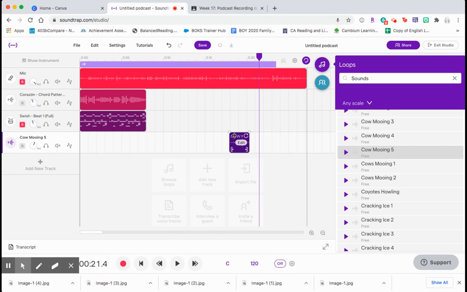So that's how you insert a sound effect. You literally just double click it and then you can make it as big or as small as you want to. The big lines, that's where the sound is happening. So that's why I didn't cut it short to like here, because there wasn't a lot of sound there. I wanted the actual moo. So that's why I just moved it to there.